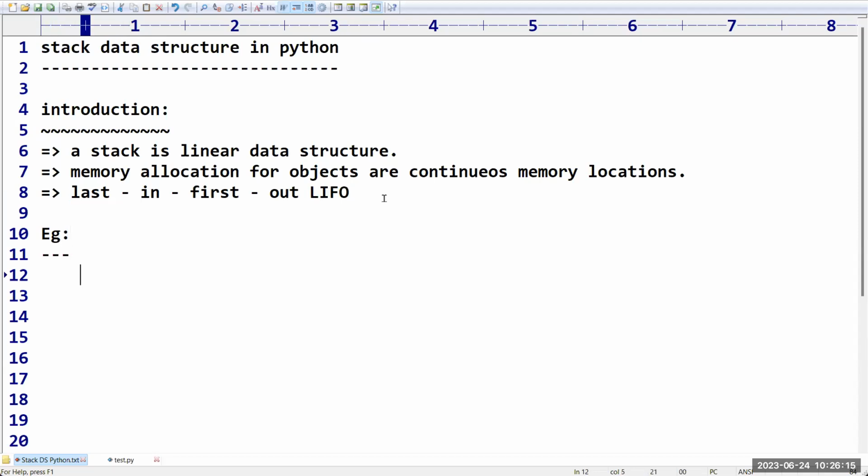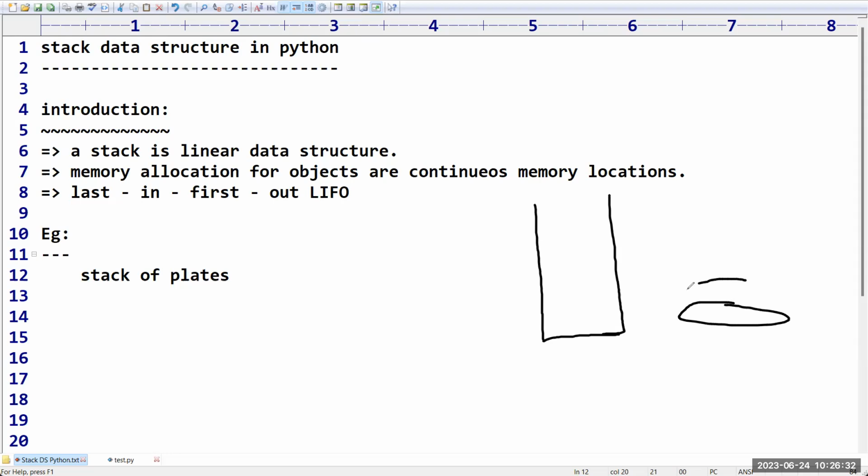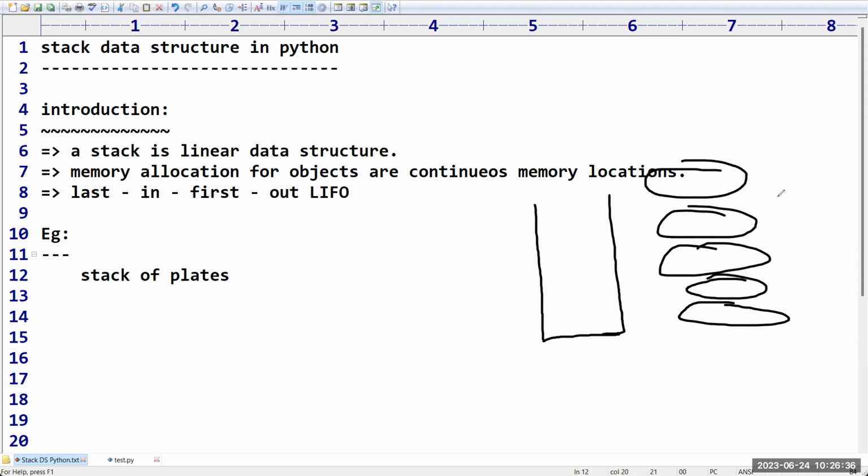So first example, I can say a stack of plates. For example, if you take any buffet system or anywhere, they are going to arrange the plates in this order. Okay, first plate will be there, second plate, third plate, fourth plate, fifth plate, like this. So which plate are you going to select first?